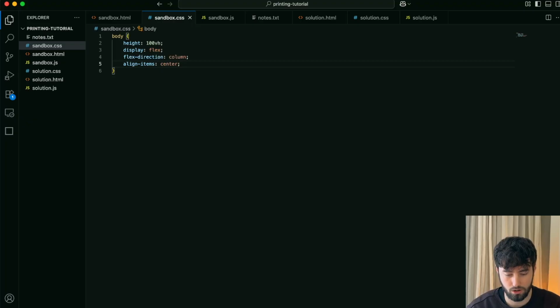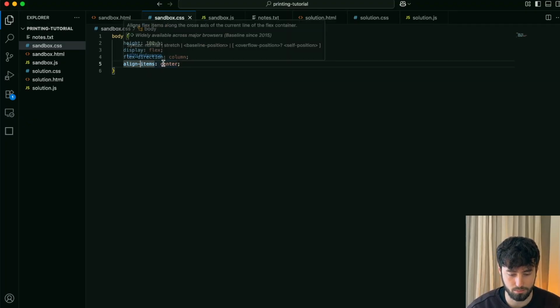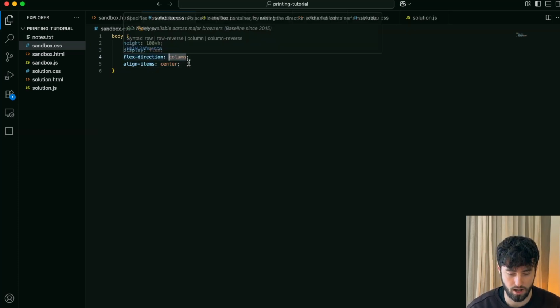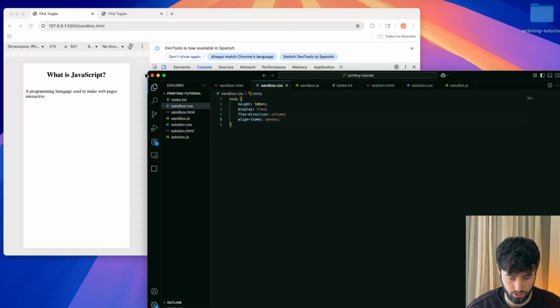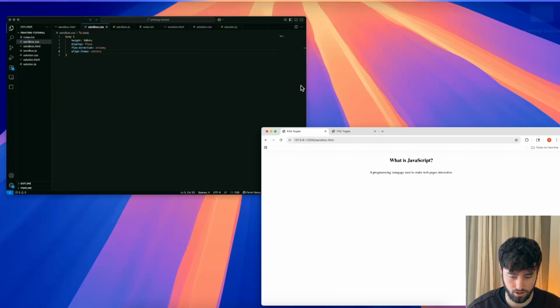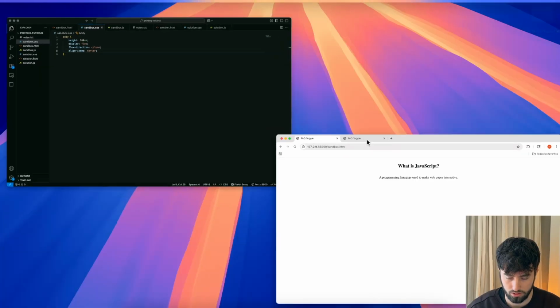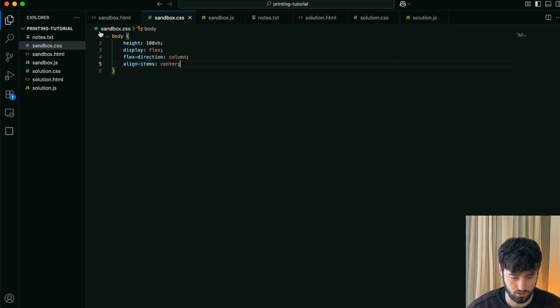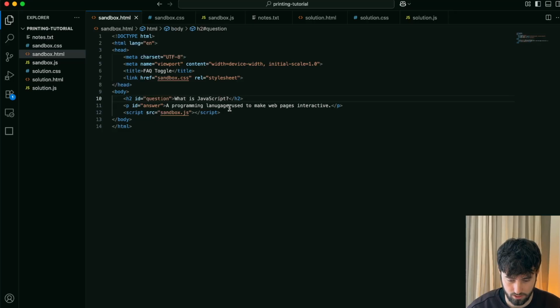I'll mention here, since we're switching flex direction to column, you'll need to use align items center to center from left to right versus justify content, because it's a column and not a row. And you'll see that in the browser here. It's now centered. And let's fix the text.